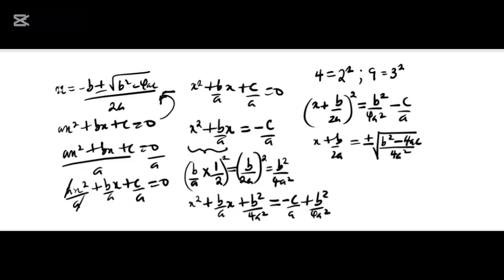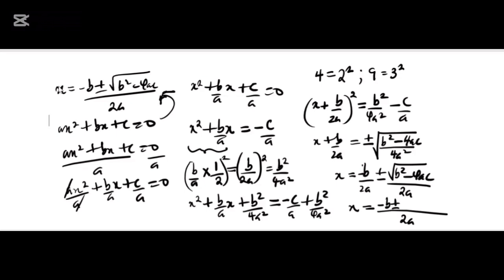So now let's move over to making x the subject of formula. If you make x the subject of formula, you're going to have minus b over 2a plus or minus the square root of b squared minus 4ac all over the square root of 4a squared, which is 2a. Now taking the LCM, you end up discovering that the LCM is 2a, and 2a into 2a is 1. 1 times minus b is minus b, plus or minus 2a into 2a is 1, and 1 times the square root of b squared minus 4ac will give you the square root of b squared minus 4ac, which is the quadratic formula above.